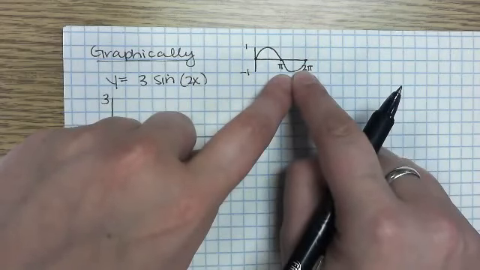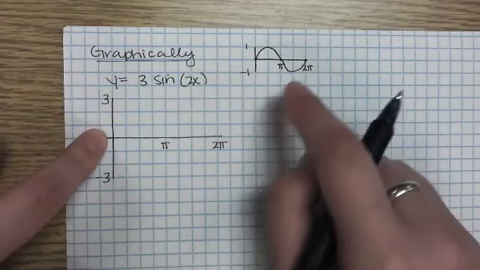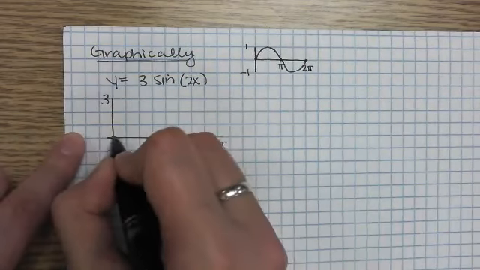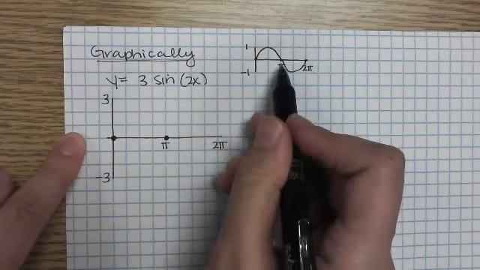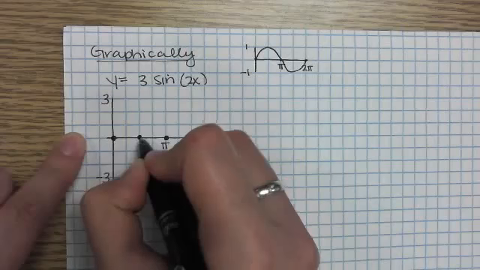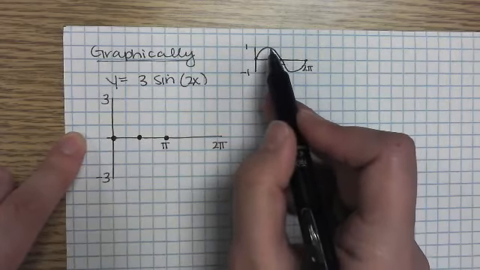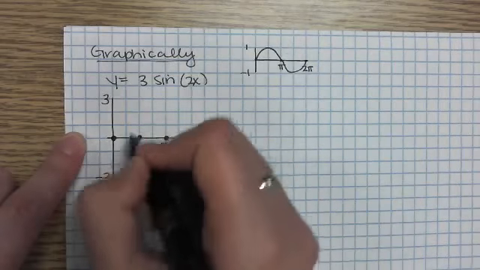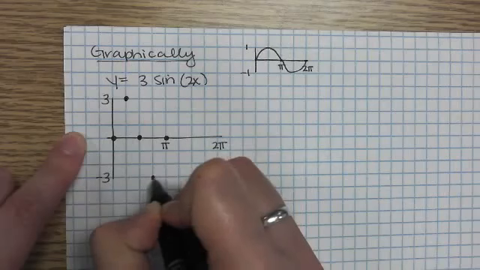So on this one I'm going to say, alright, my period is from 0 to pi instead, so I know I'm going to start at 0 and end at 0 for the period. I know that halfway in between those it hits 0. And then I know that typically halfway in between those it goes up to 1, but I have an amplitude of 3 this time, so I'm going to go up to 3. And then I know between these it has an amplitude of -3, so I'm going to go down to -3.